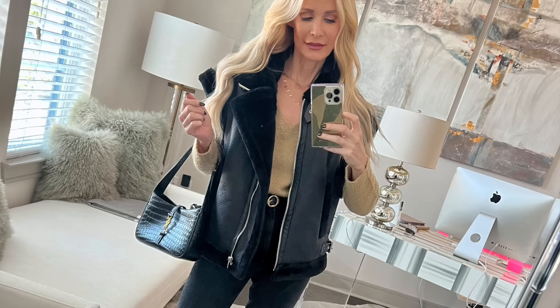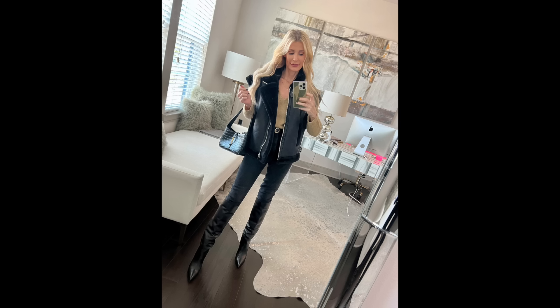These jeans are faded black, a great wash that goes with so many different things. Faded black denim is also very slimming, so it's not only versatile but will make you look taller and slimmer. I paired them with this fabulous camel sweater by ATM — so soft and cozy. I love this beautiful camel shade. I did a little half tuck, then layered it underneath this amazing faux leather and faux fur vest — just an easy sleeveless vest that looks amazing with these fabulous knee high boots by Saint Laurent. Marc Fisher makes an identical-looking pair at a fraction of the price.